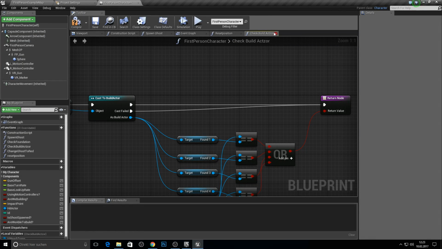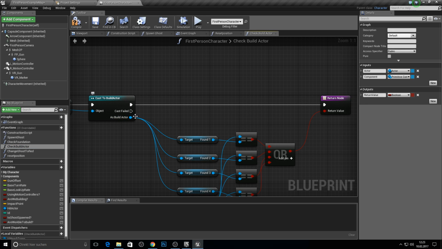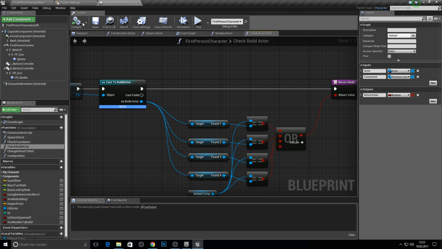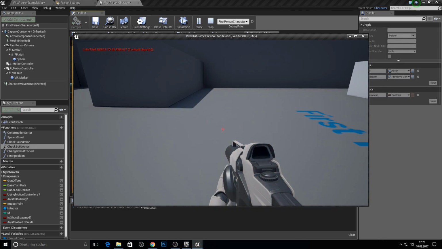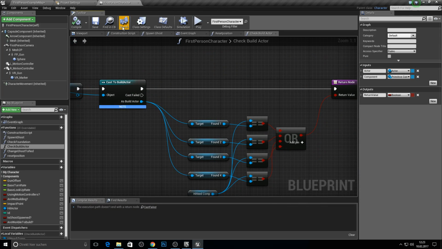So the arrow comes here from the ship build actor, which we actually can rename to ship build actor, and just break this here at this point. So we have this node, but it's okay. We want this to happen. So now, if we place or click or whatever, we have no arrow. So that's it.